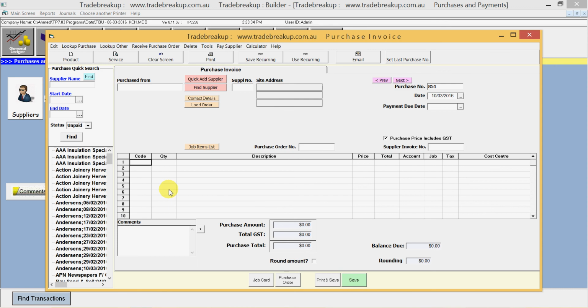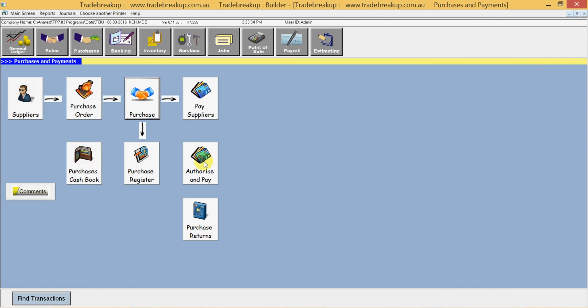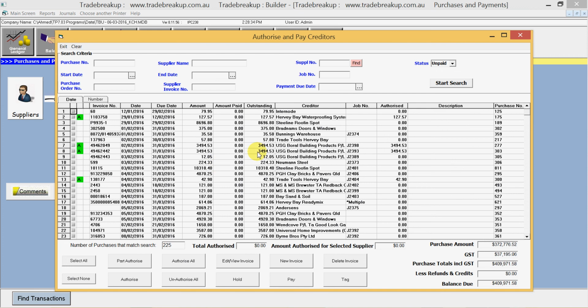Okay, these are the list of all the unpaid purchases. You can select paid or view all. These are search criteria. You have payment due date, you can select the supplier name, etc. Here we've got 4 authorized invoices at a total value of $7,195.03. So you know how much you've authorized for the next pay run.